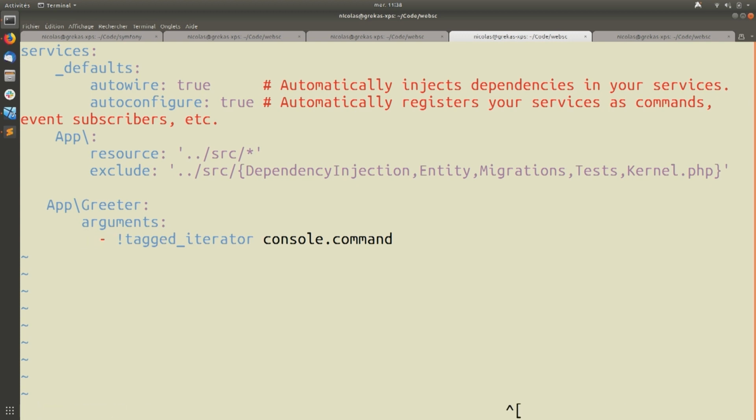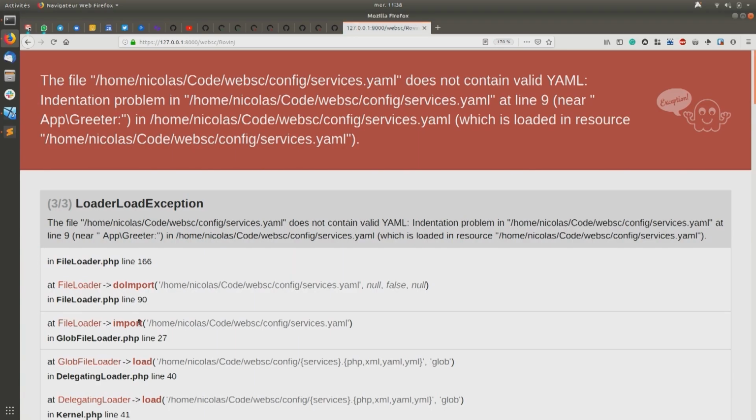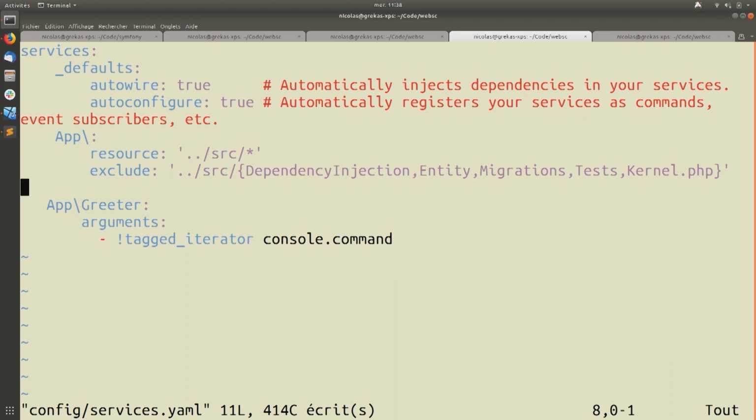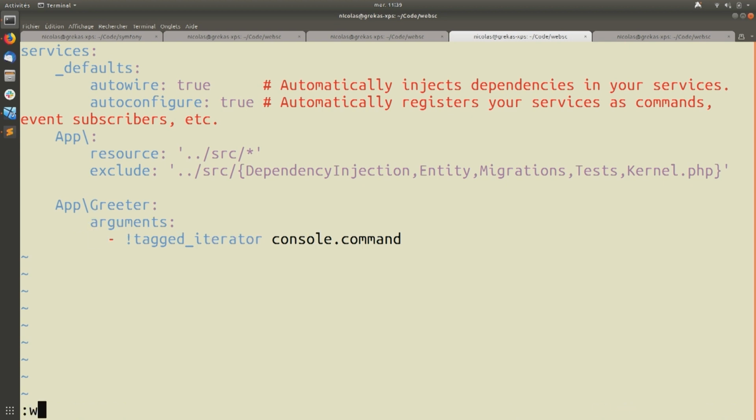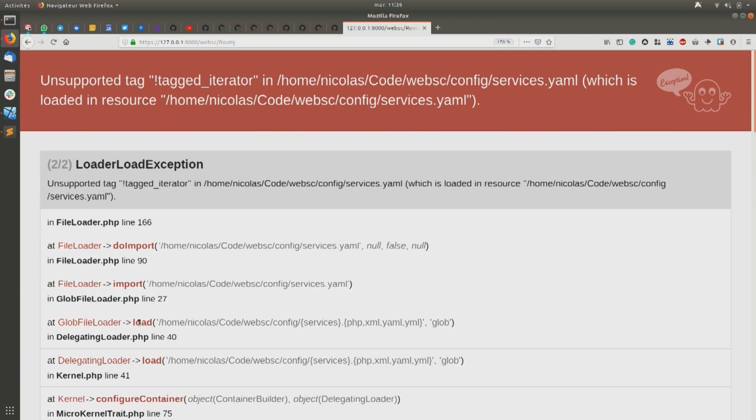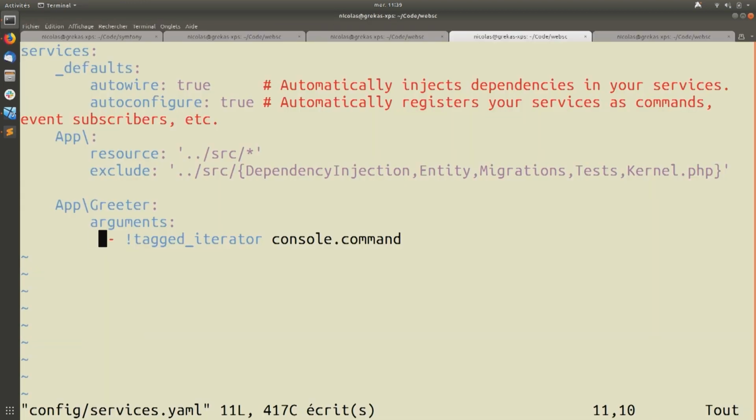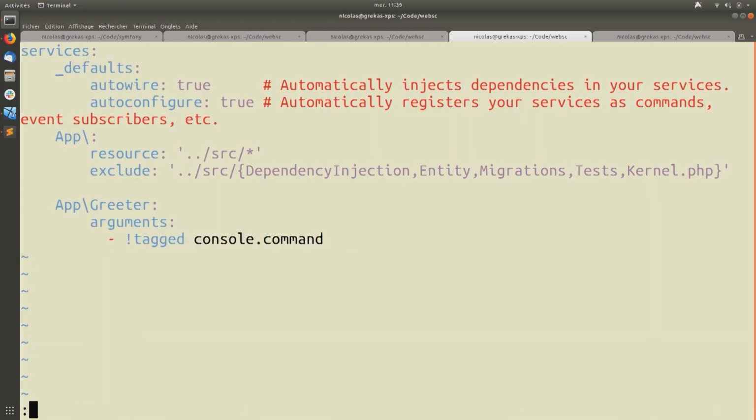This one? Ah, okay. Yeah. This. Oh. No, that's for another reason.